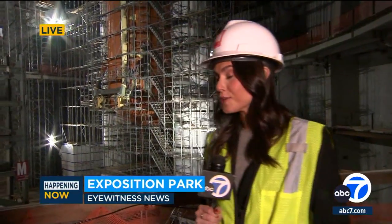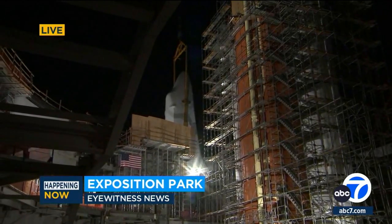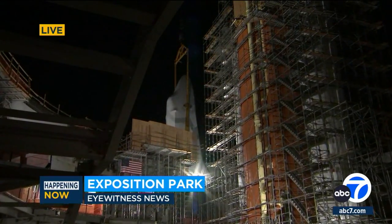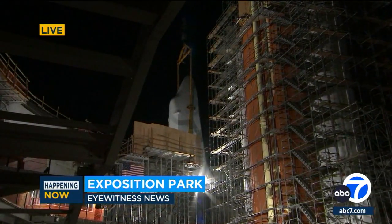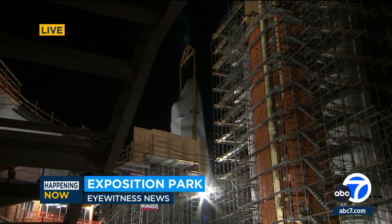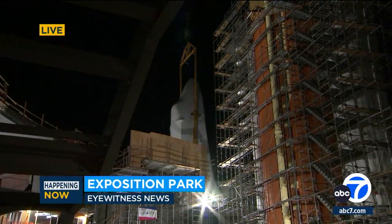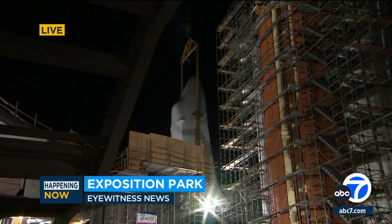This delicate process is well underway. Take a look behind me — you can see Space Shuttle Endeavour already in the air. This has never happened outside of a NASA or Air Force facility, so this is a big deal. Once it's in here, it will attach to the front of the external fuel tank upright. The goal is to basically make it look like it's about to take off again, but this process alone could take anywhere from four hours to 24 hours to complete.